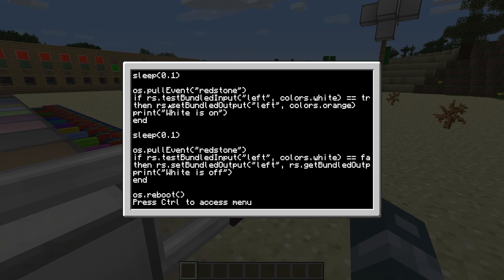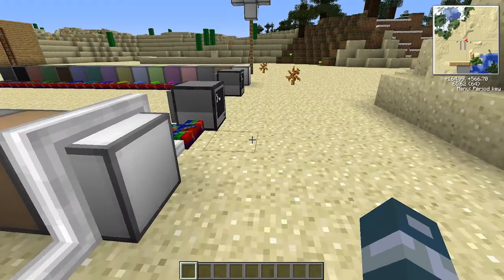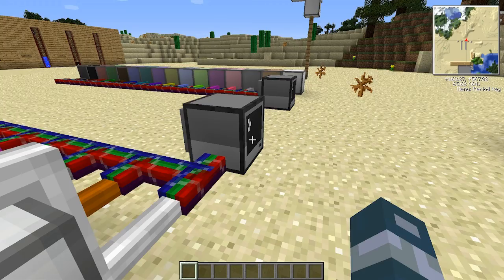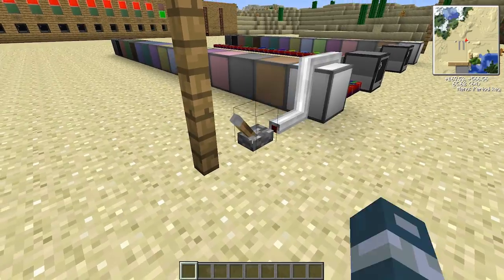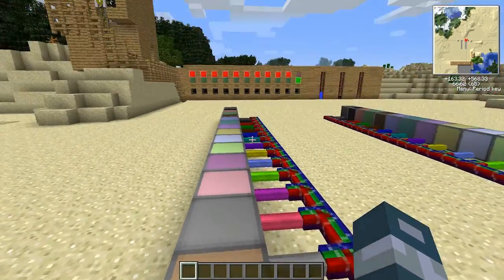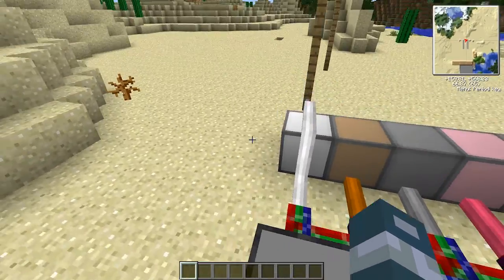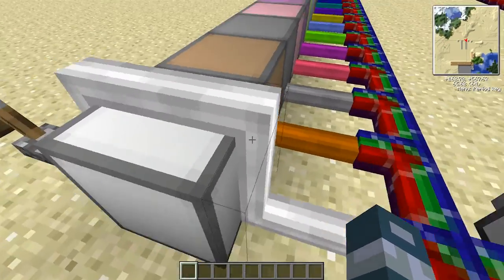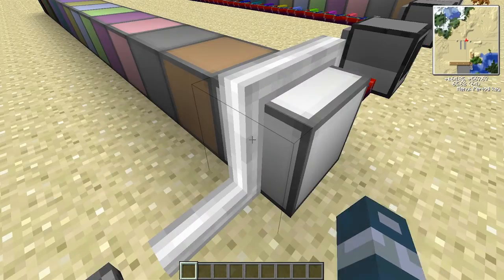So that's how you would turn on and off from an external source. Let's start this computer, and then we'll say bam, bam, and you can do this for any lights or anything else that's connected directly to this computer. You can even do this with a button if you want, but the coding will be different.